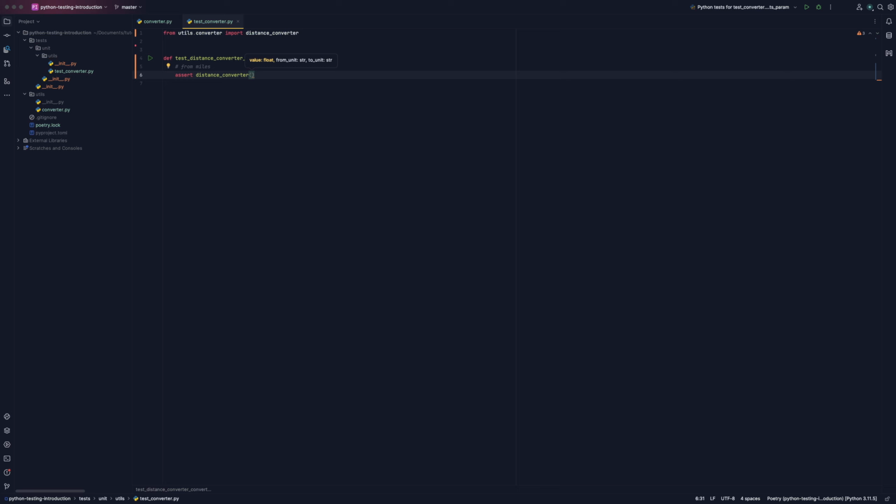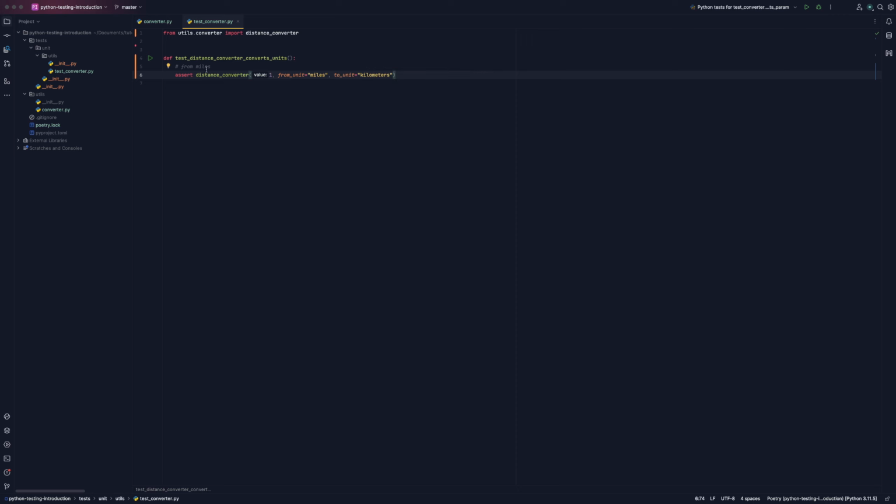Here it needs 3 arguments: the value, the from unit, and the to unit. As a value, I'm going to say 1. Then from unit, let's say from miles, yeah, we said miles. And then to unit, we don't want miles, let's say we want kilometers.